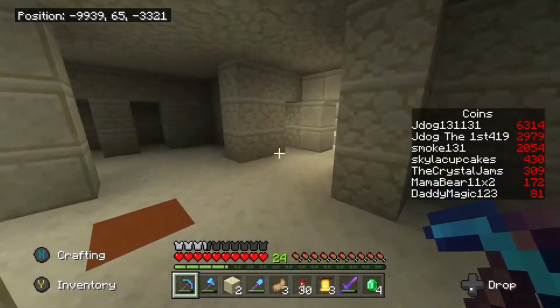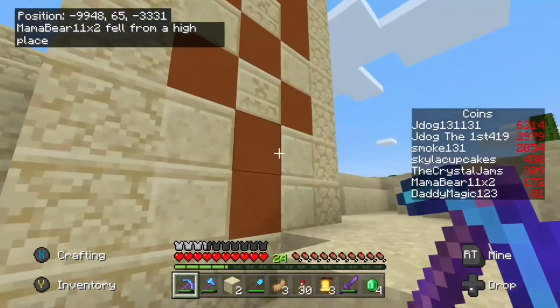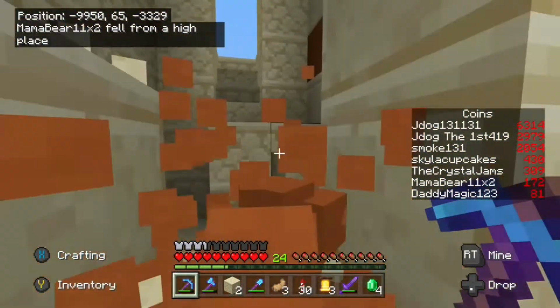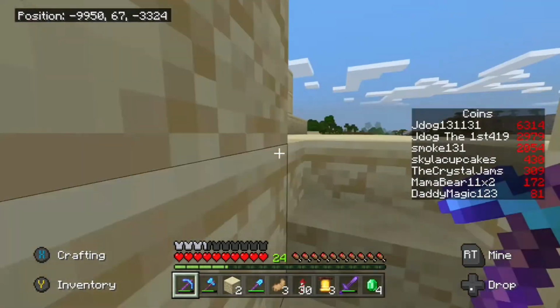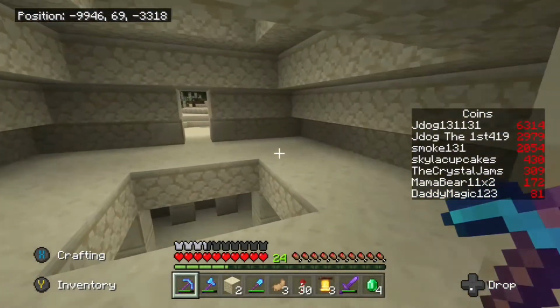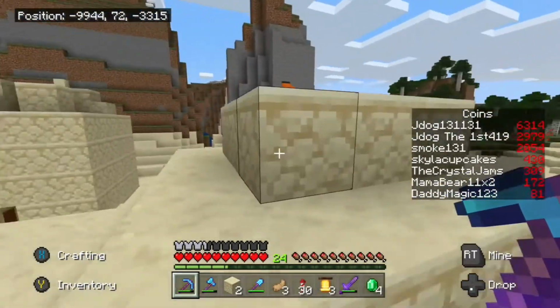Let's move on to the little towers. Do they hold anything in the towers? I don't believe they do. I'm just going to go up there just to check. Okay, can't go up there either. Anything up here? Nope. Lovely, and we've conquered it.